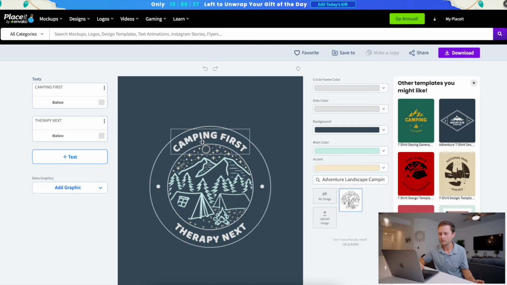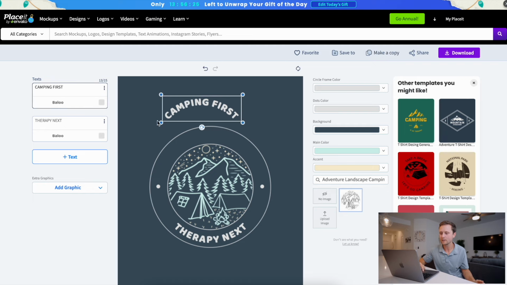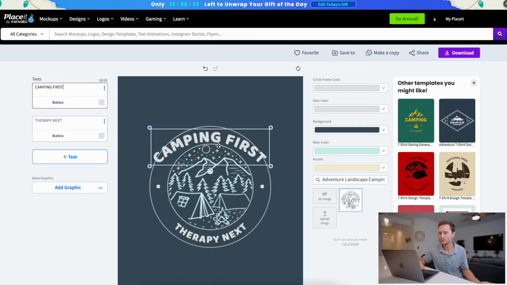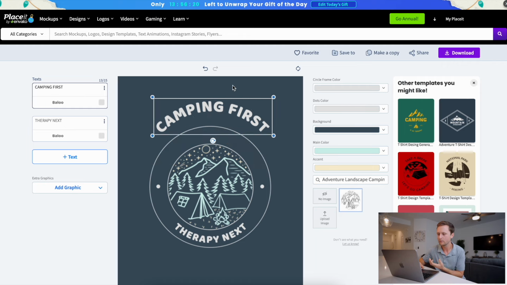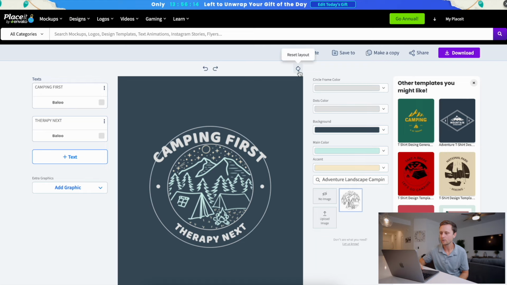So this first box right here, and again, you can move any of this, you can make it bigger. It's not going to fit in a circle anymore, but if you do need to move a graphic or make it bigger, you can do all of that right here. And you can just hit the back button if you want to undo something, or you can do reset if you want to put it all the way back to how it was in the beginning.